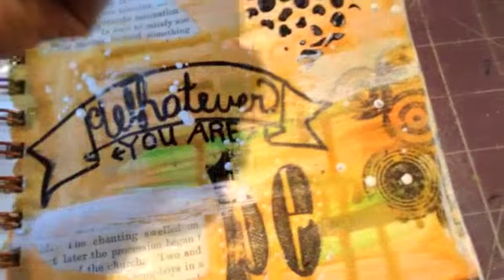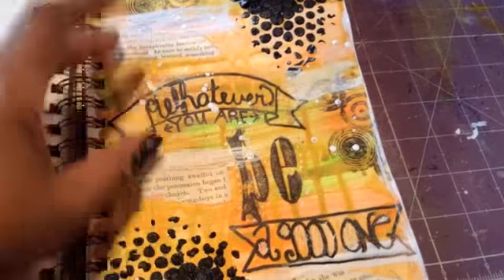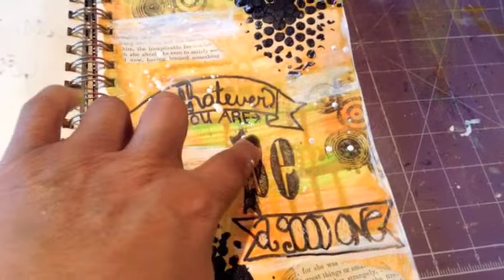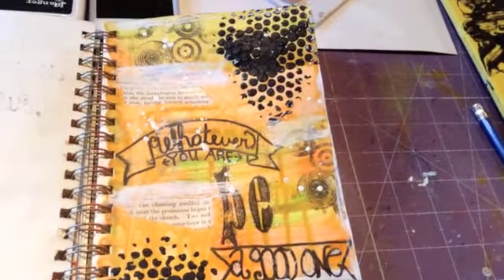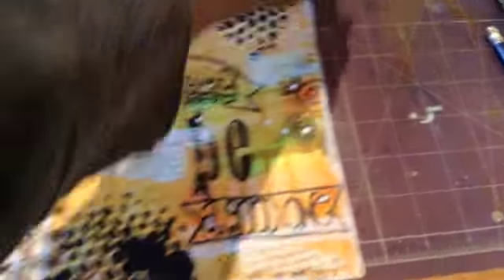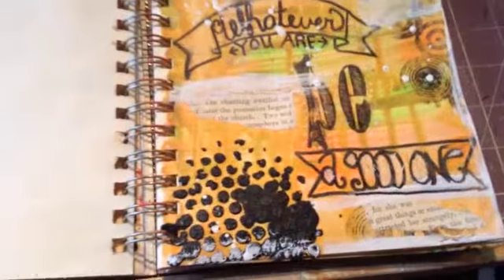Here's my finished page. I did some molding, then used the stamp set that came with the stencil kit — stamp rings placed there and there and a little bit down there. I added some text, white paint, and splatters. The quote says 'whatever you are, be a good one.' I made a banner, and I used bee stamps from Iisa — I love them because they're very narrow but big.